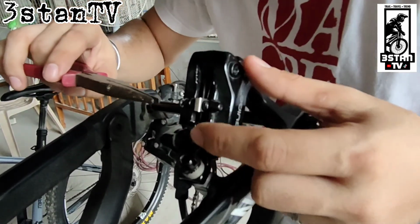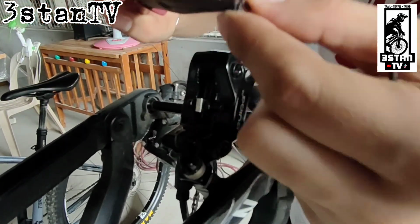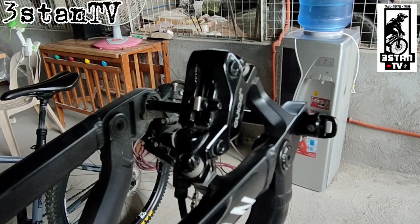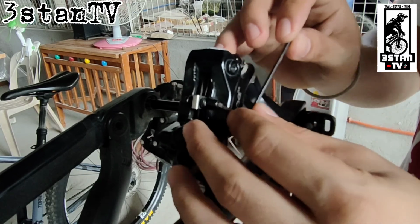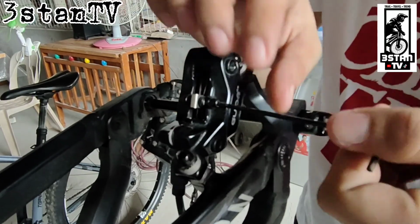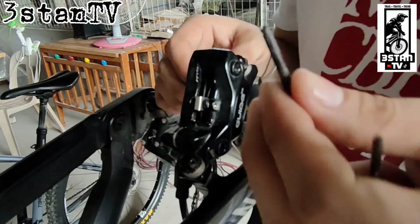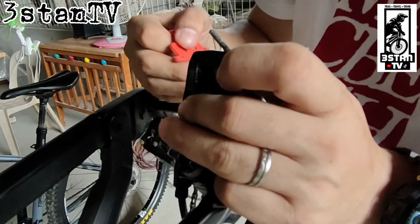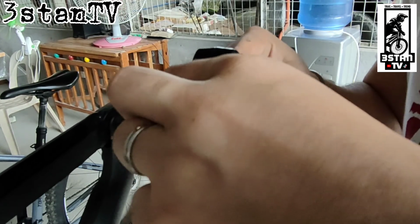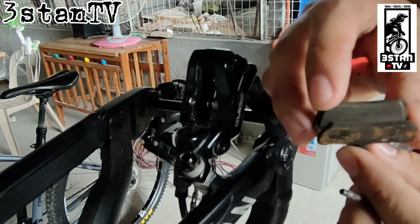Very first thing to do is remove the snap ring. Then use a hex key to loosen the lock of the pads. Remove the pads. Look at my pads.